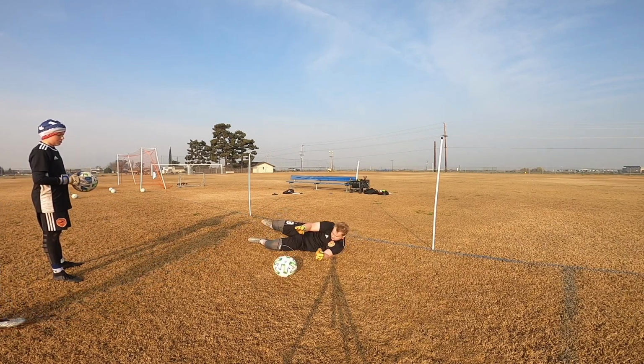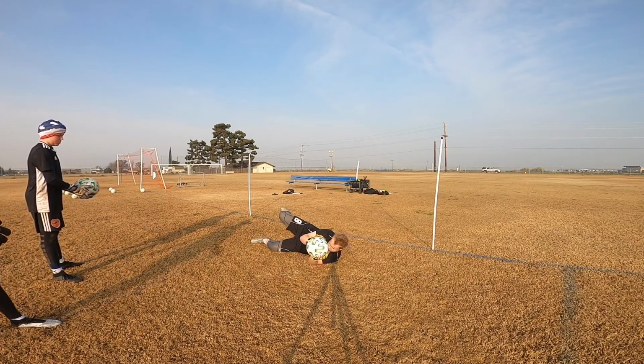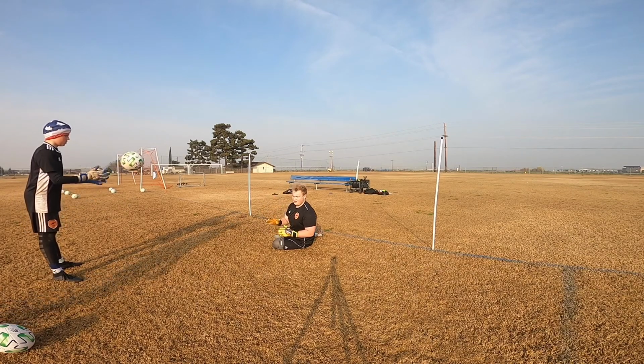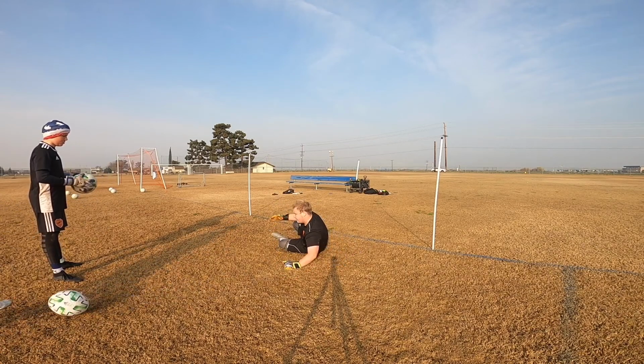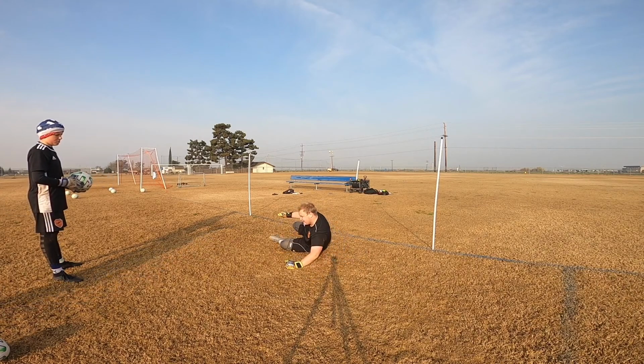There we go. Coming forward. Bring your right knee back just a little bit more. There we go. Now come forward. Last two. That's a lot better. Last one. Ball hasn't gone. Double through the movements.